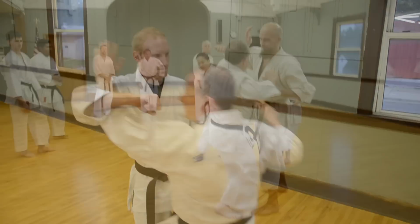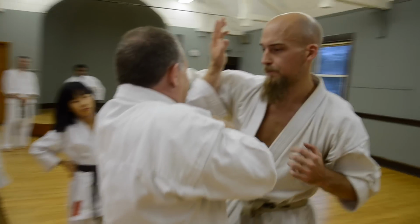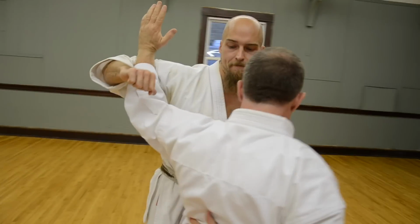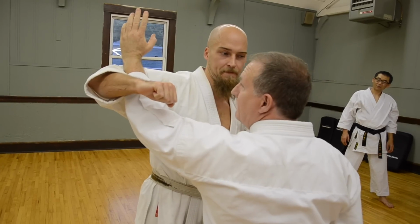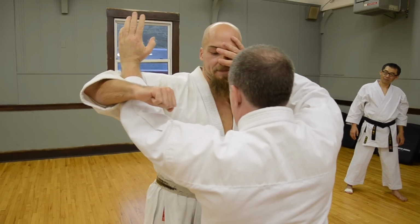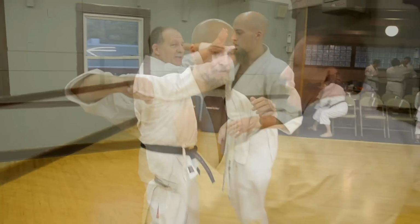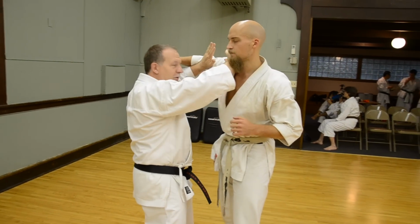This is second. When I'm trying to turn for this, this angle sucks. I need the distance I can get by extending my shoulder and twisting sideways. This keeps him far away from me, even if he's bigger than me. This comes over the top. So the more I turn this way, this way, this way, the less blocking distance I have. Inside instead of the outside. You just happen to be there, you can go up.